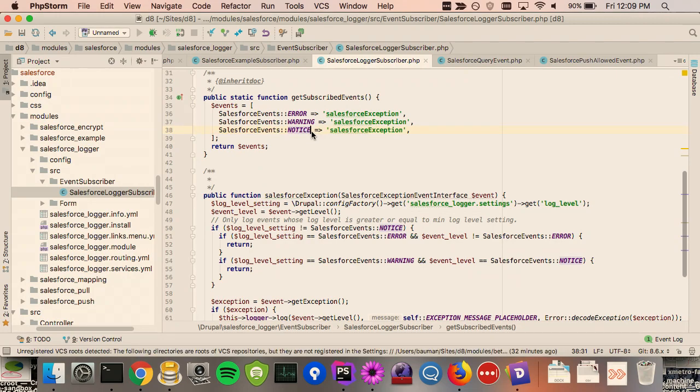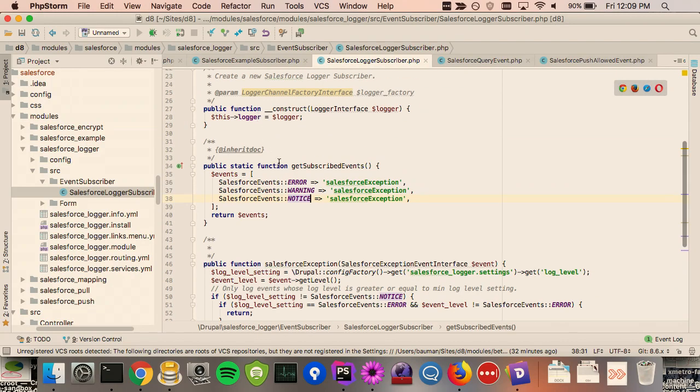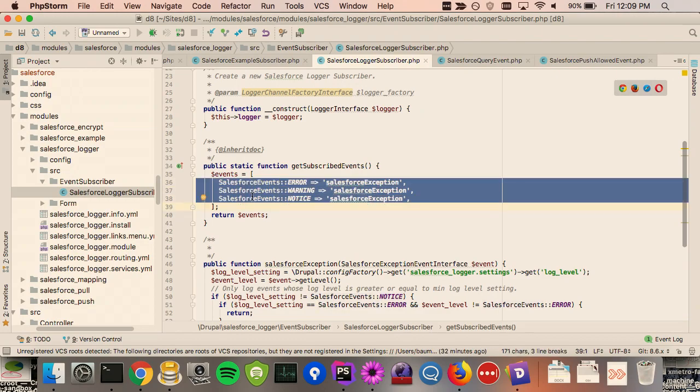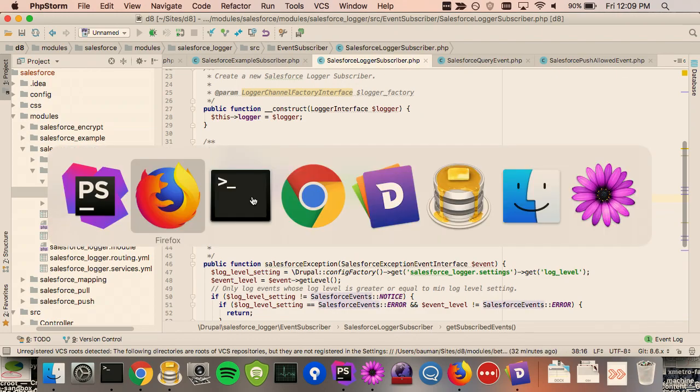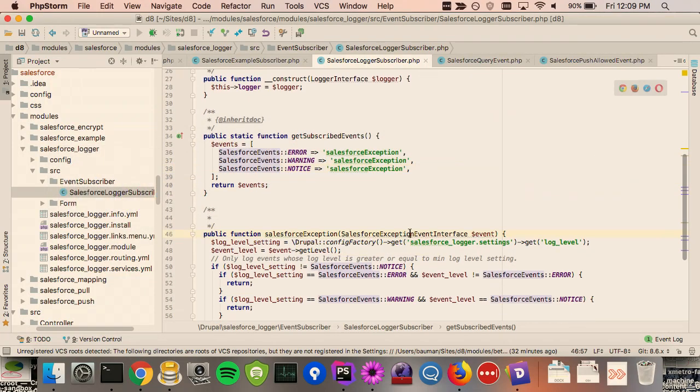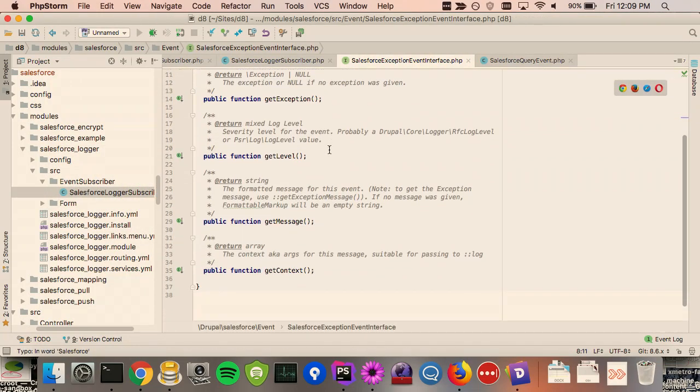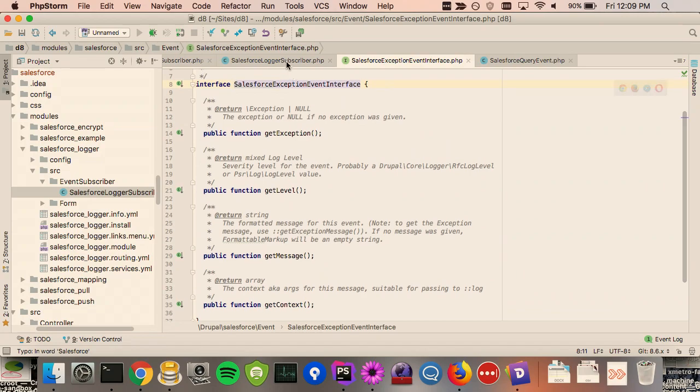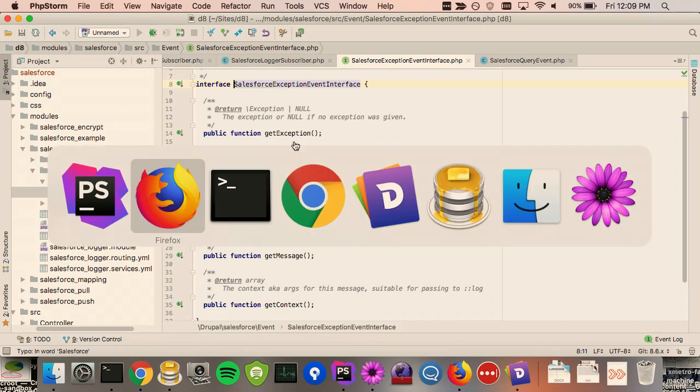By consolidating those concerns into this single event type, I don't have to worry about subscribing to a Watchdog event and then parsing, none of that's relevant. I just subscribe to these events and do something with them. And then my exception event interface has more information than a Watchdog string might have. So I can get the exception. I can do stack tracing. I can extend this even further if I want.